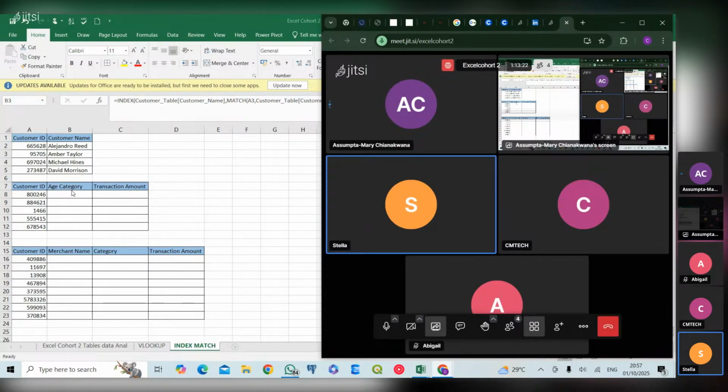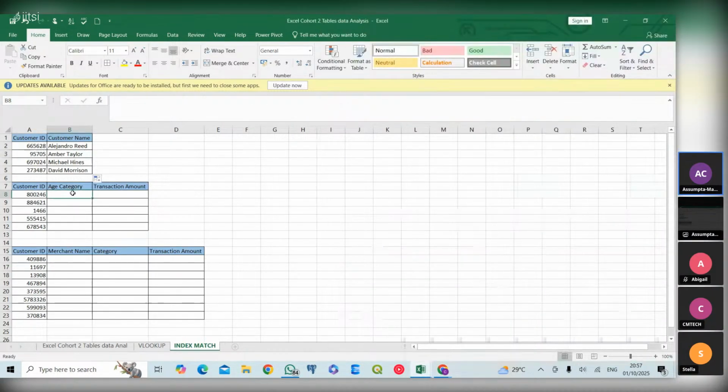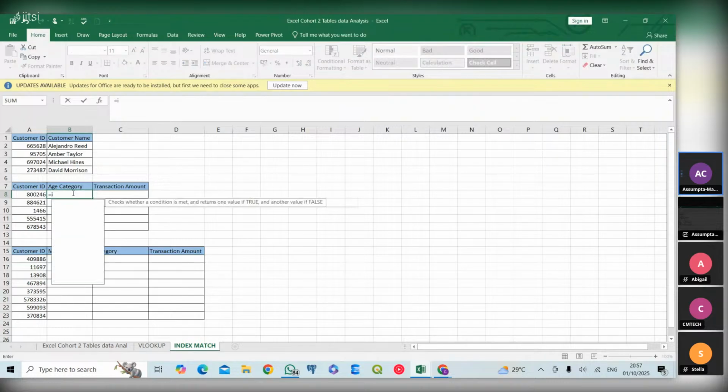All right, let's go again. So come over here, equals to index. What array means is the column that you are looking up. And the column we want to get our value from is the age category column in our customer table, right?